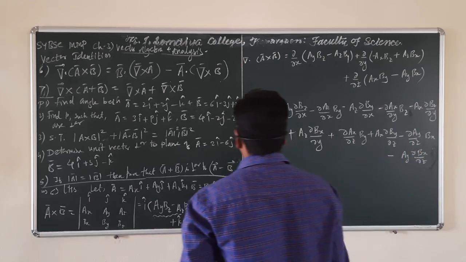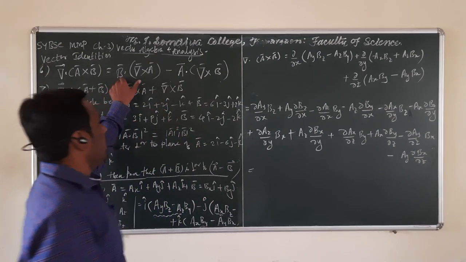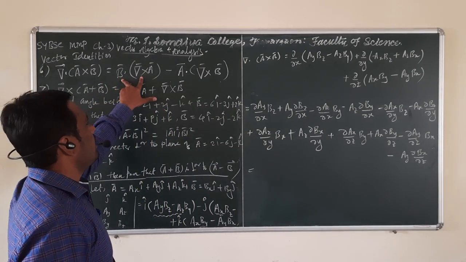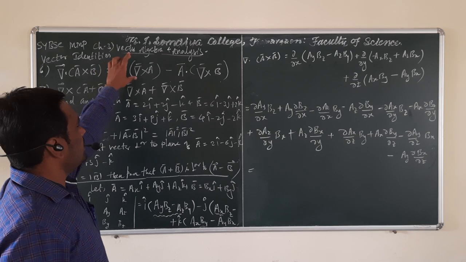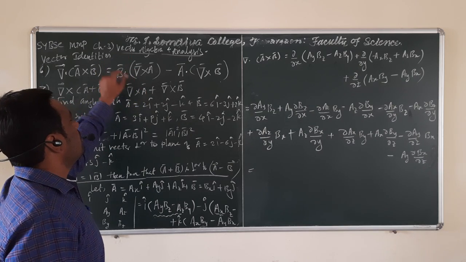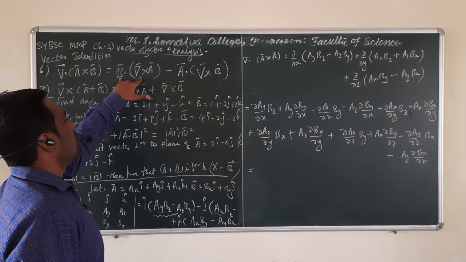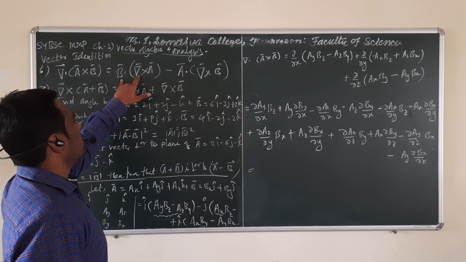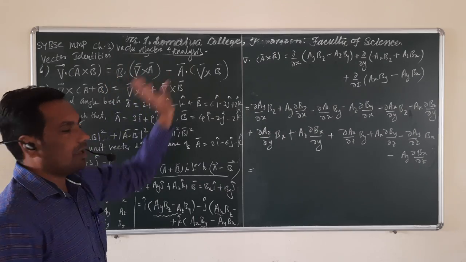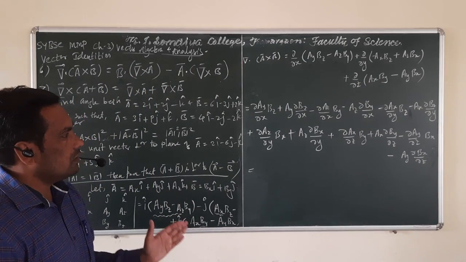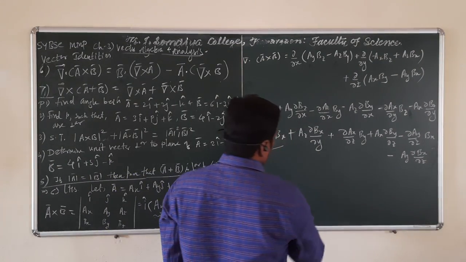Now this is equal to, if we look at the right hand side, here we have b dotted with del cross a, and here we have a dotted with del cross b. Likewise we have to collect the terms which include b dotted with del cross a. So we must have bx multiplied by this term, by multiplied by this term, and bz multiplied by this term. So we have to take all the terms which include bx, by, and bz. Here we have this term bx.